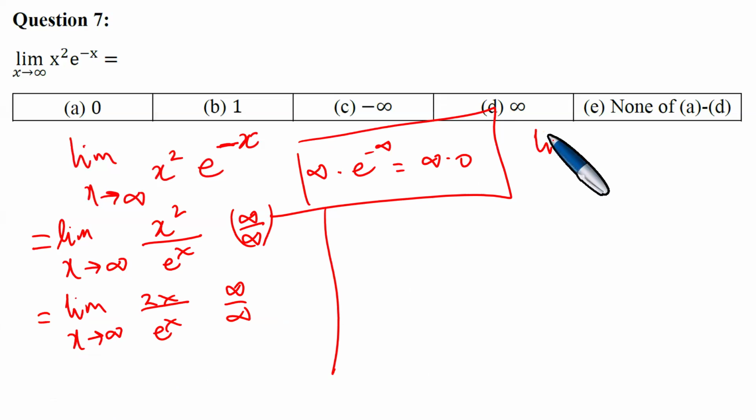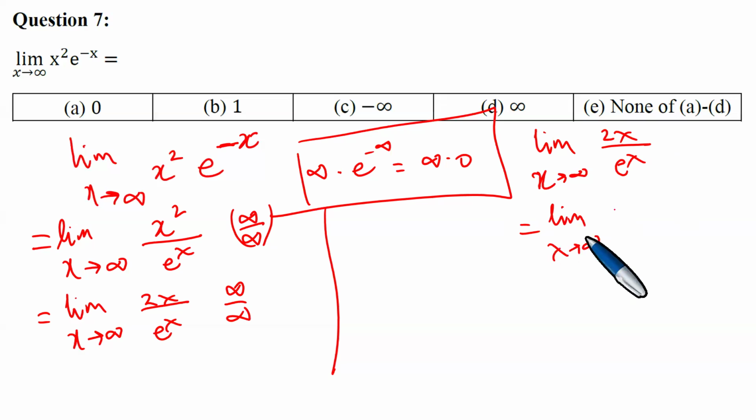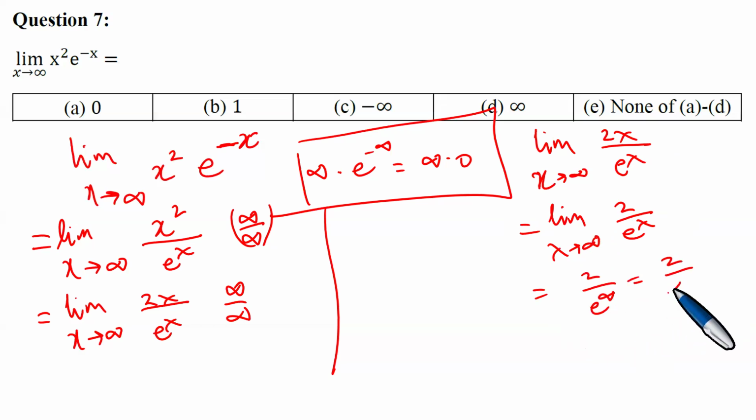So what we then have is that we still have the limit as x approaches infinity of 2x divided by e to the power x. And if you differentiate this, we remind each other, it's going to be 2 divided by e to the power x. And as x approaches infinity, it's going to be 2e to the infinity, which is 2 infinity, and this one becomes exactly a 0. And upon careful exam, we are able to see, therefore, that the correct result is this one here, where the limit is identically 0 there. Then we move on to the next question.